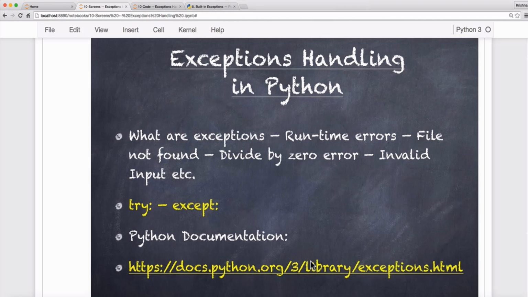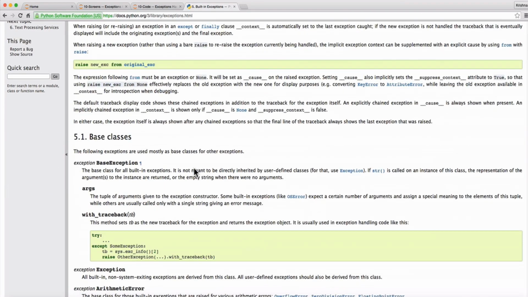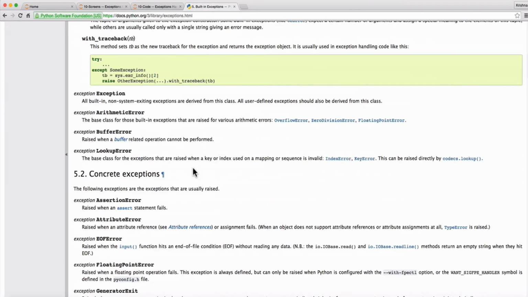That is the place where you can see all the exceptions documented. Let us go there. This is the documentation. These are all built-in exceptions, and there are so many.